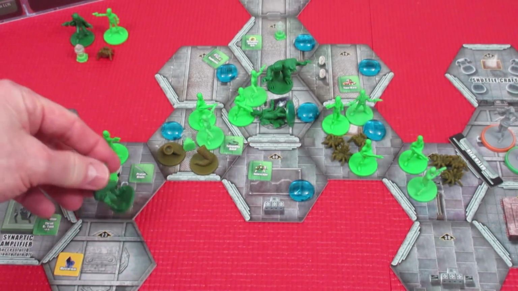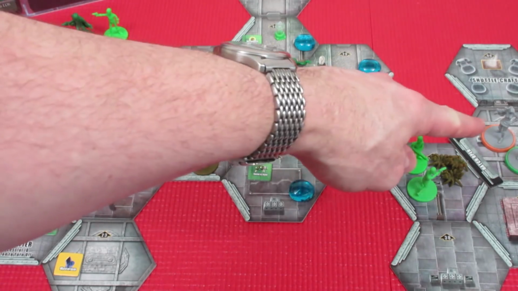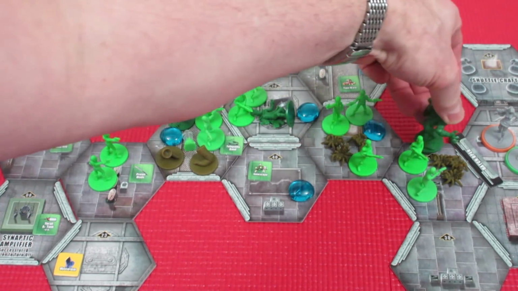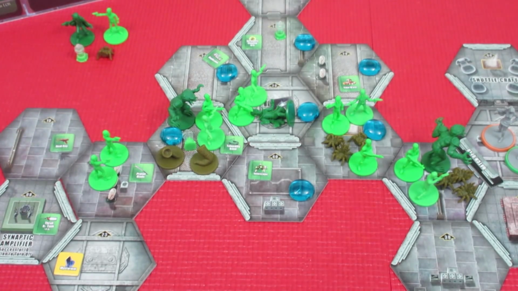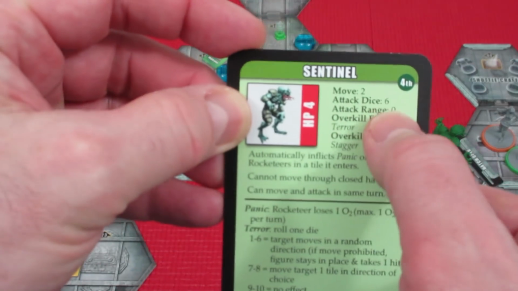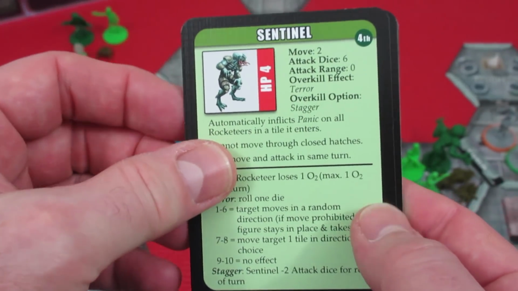This guy is just going to go 1, 2, stomping his way here. This one is going to be going 1, 2 into here. Oh, and that's it. They didn't get their melee. They have 0 range, so they don't get to attack, nor do they give panic to anyone.